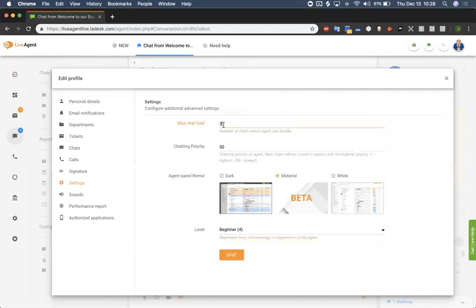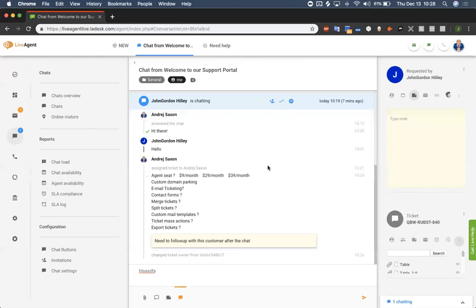So I got set to 3, but maybe I'm like an expert on chat, so I can do 5 at a time. You could set this for every agent here. So it's up to you. In the agent settings, you could set each agent 5, 3, whatever you want. So you can set their limit. And basically, I have it set to 5. So now I can actually get 5 chats at once right from here.